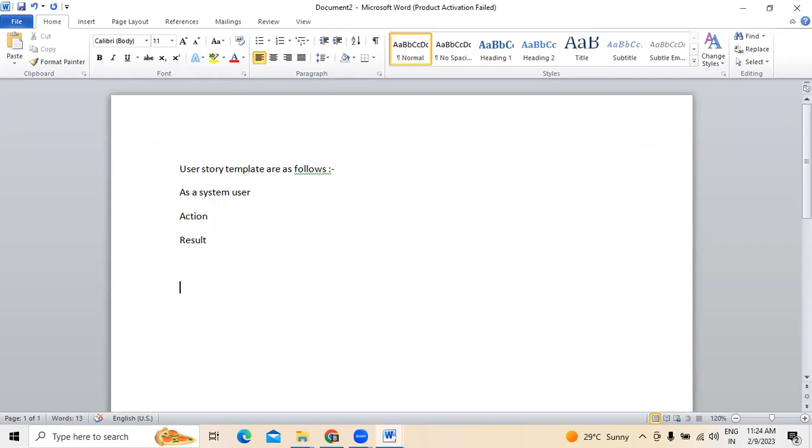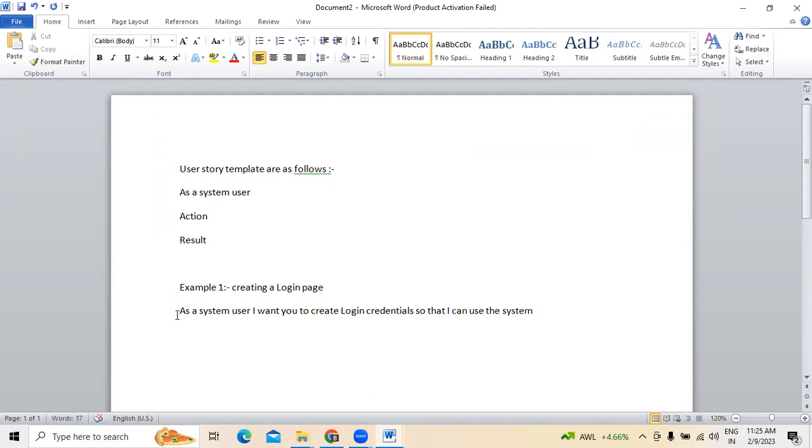I'm showing you an example first, then I'll write user stories for the remaining functionalities, which I'm about to show you. Now, take example one, creating a login page. For example, this is the functionality. If you want to write a user story for this, remember that you always think from the user perspective, right? So this is how it happens: As a system user, I want you to create login credentials so that I can use the system.